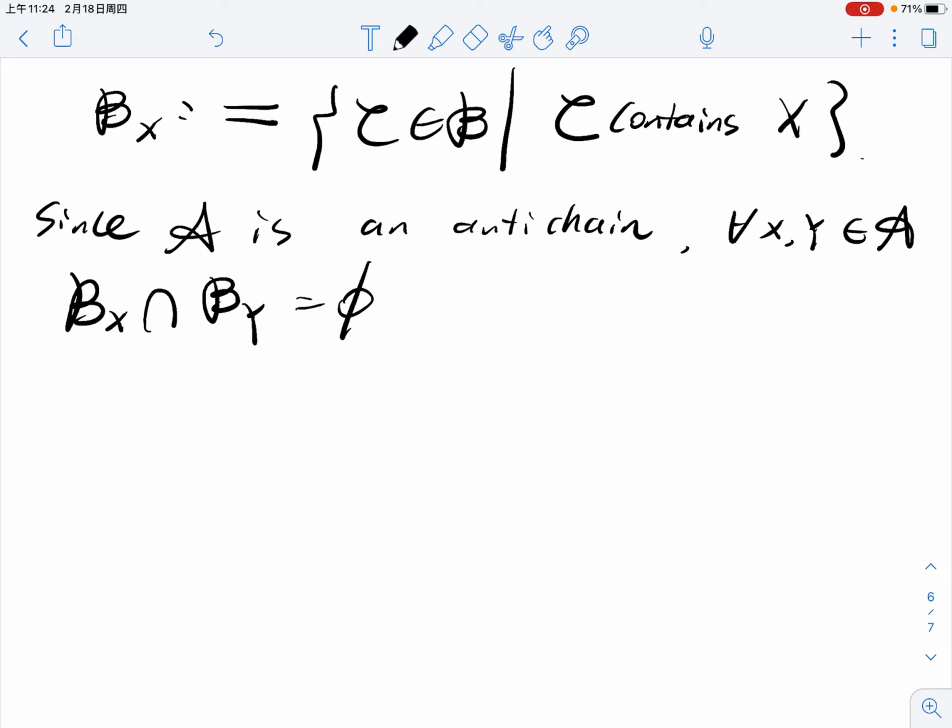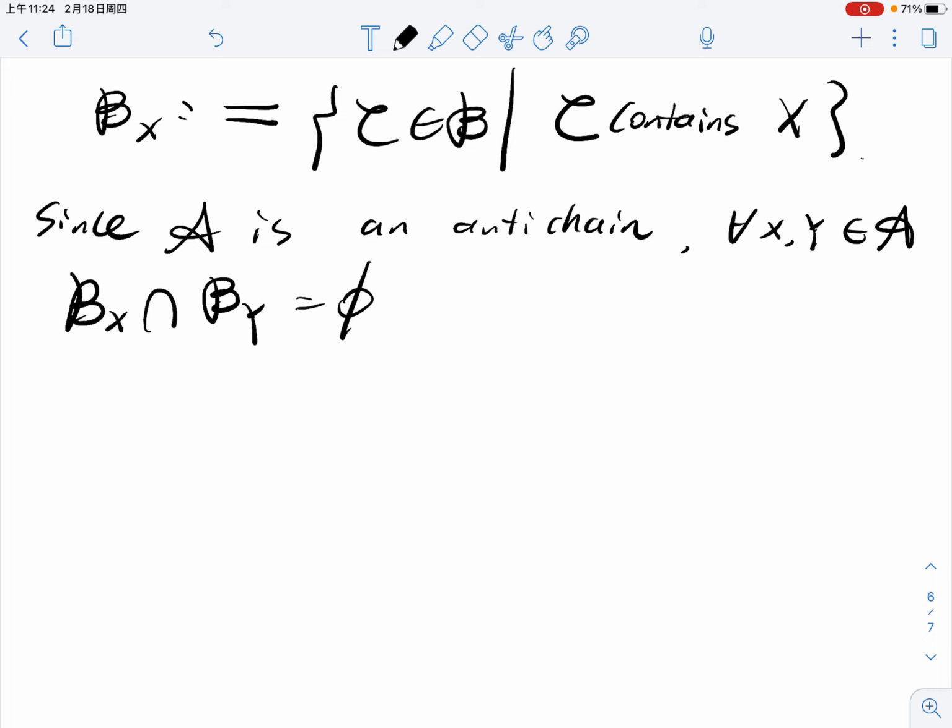On the other hand, the cardinality of ℬ is at least as large as the cardinality of the disjoint union of ℬ_x.